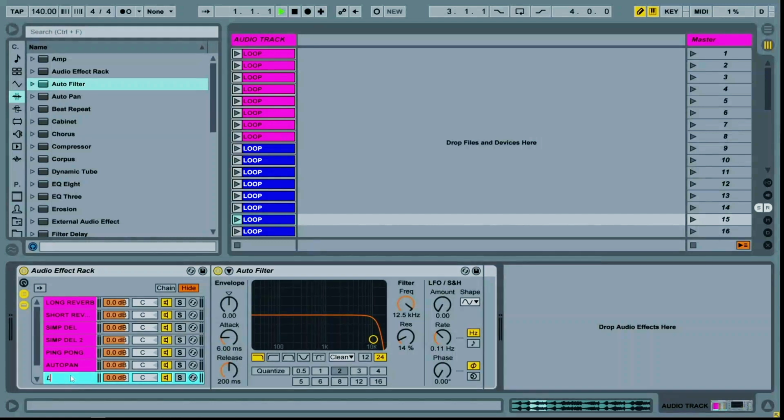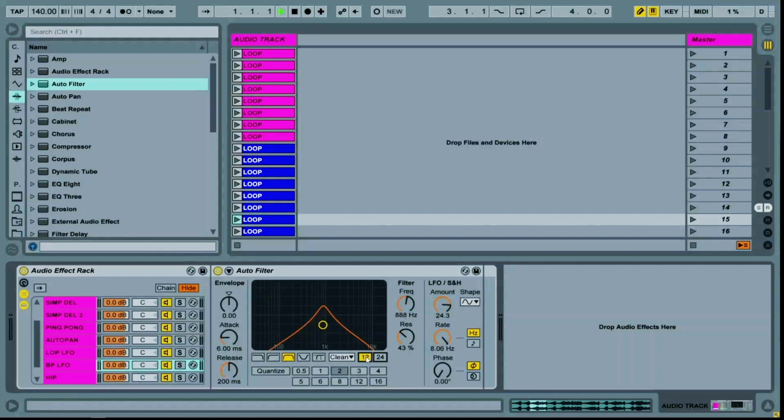So I'll make this a low pass LFO, so I'll change the filter frequency to roughly the middle, some resonance, and then some extreme LFO movement here, so quite a fast rate. And then I'll duplicate this so we get a band pass and a high pass. So on the band pass, I'll change it to that.